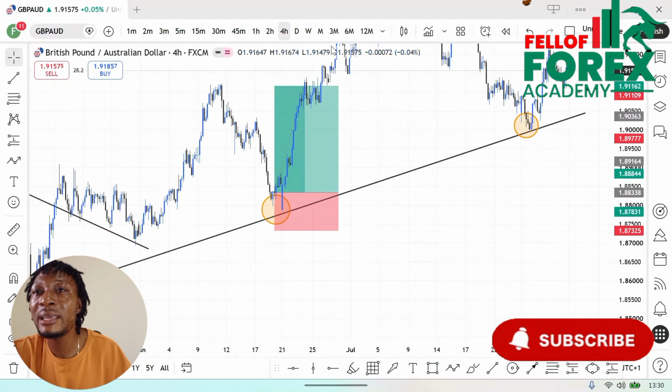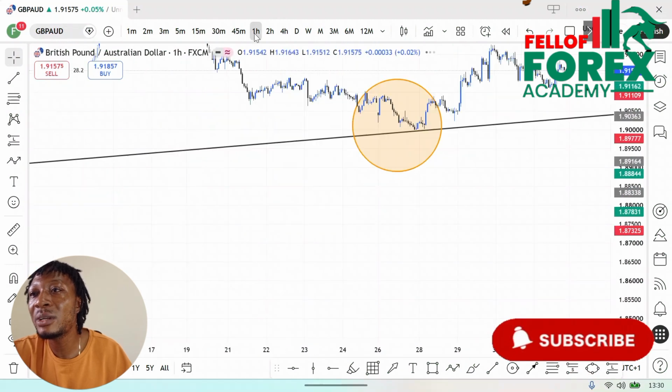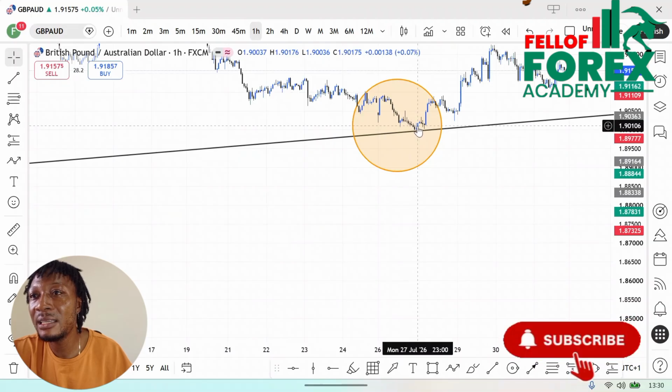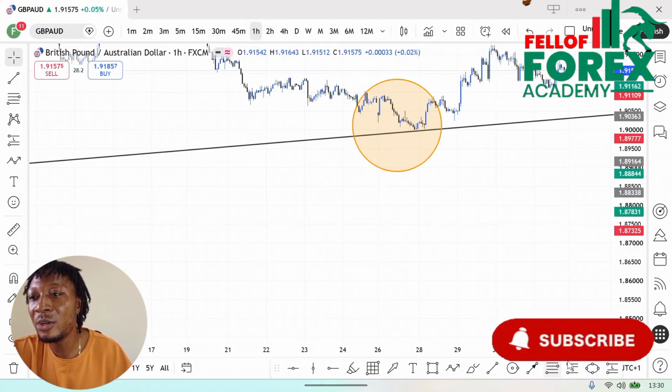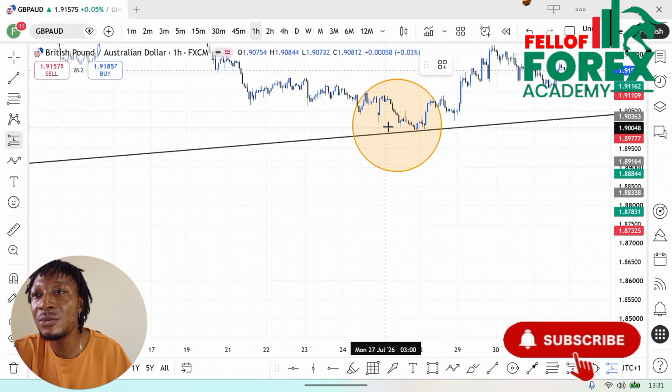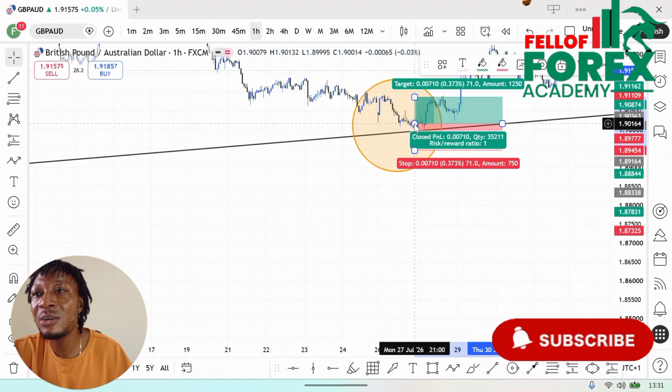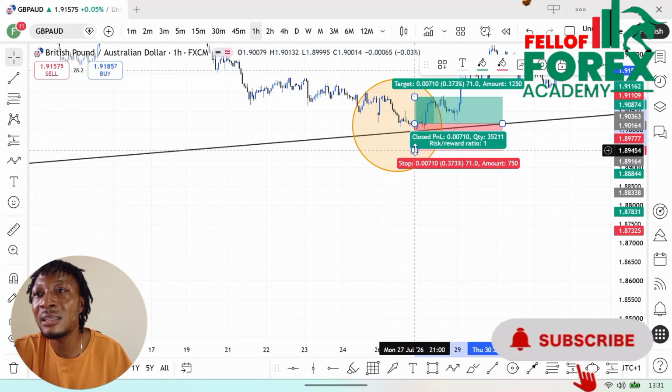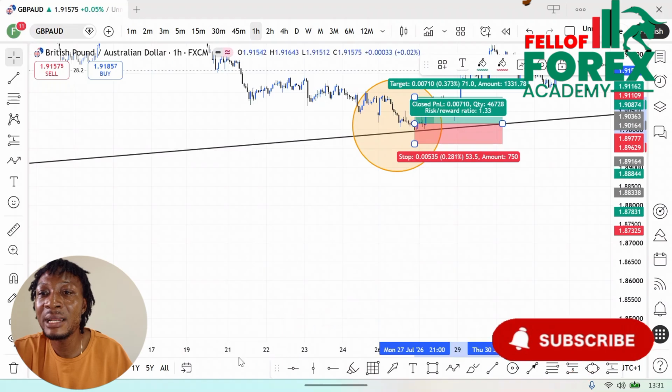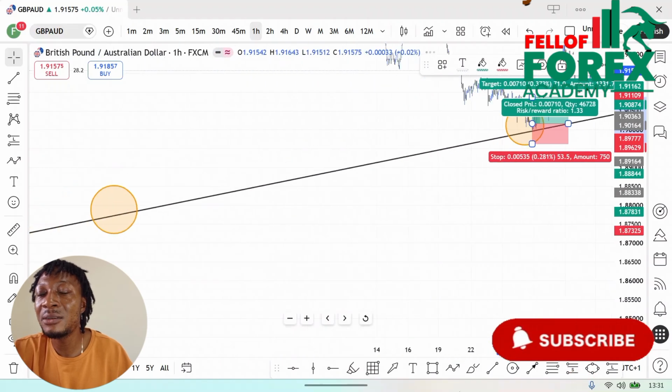Now when you go down to a lower time frame, let's look at the 1 hour and see if we can get an engulfing. So here we got a morning star. Sorry, this is a morning star inside here. So from the morning star, there are so many confluences you can use. The reason I love the morning star is simply because it also acts as an engulfing candlestick. Because on the morning star you realize that one candlestick engulfs another.